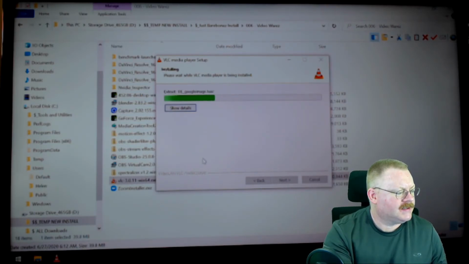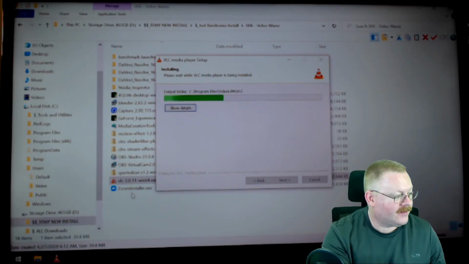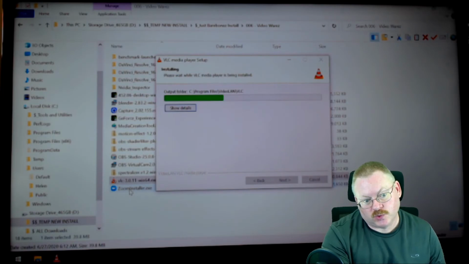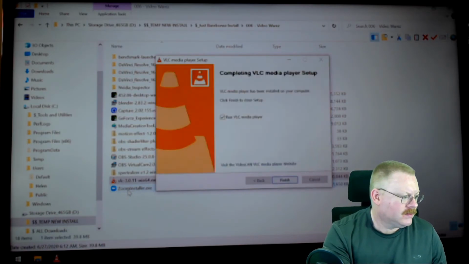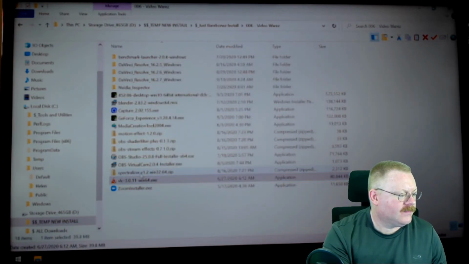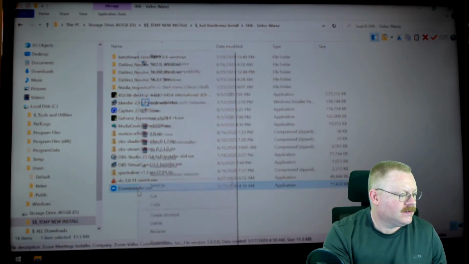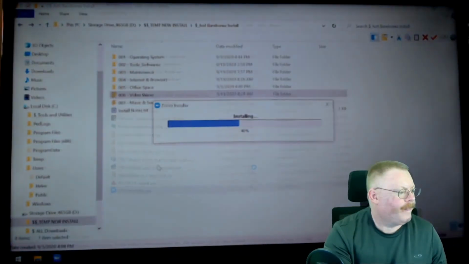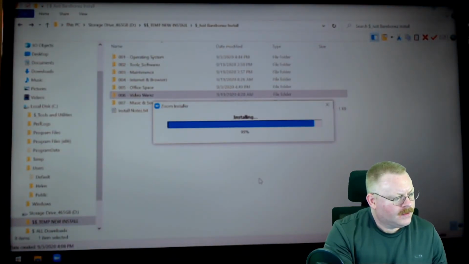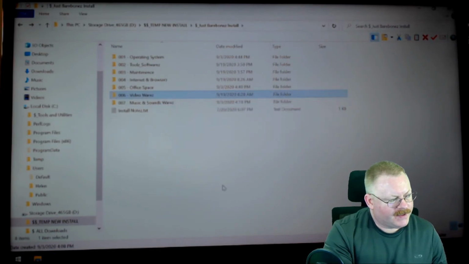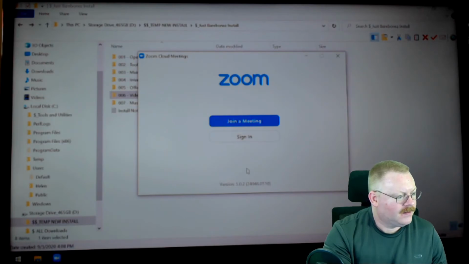We're gonna install, and while that's doing that, oh no, I'm not ready to leave the folder yet because there's Zoom still. Okay, so we're not gonna run it. Finish. Zoom. And I'm sure that one's got an update. That one updates every other day. Okay.